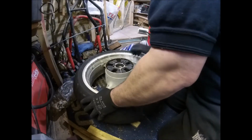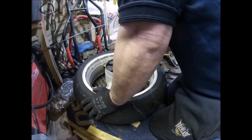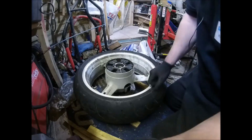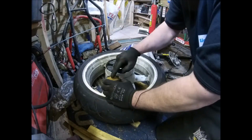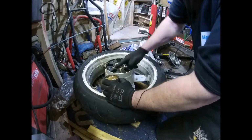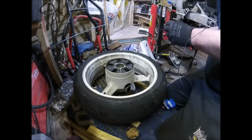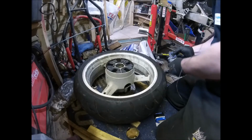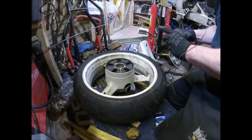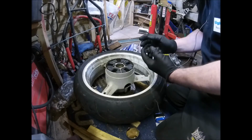So just make sure you, again, all your bores and that are all right. The face of the bearing's going to go on is all right. And everything else is all right. Where's the new one? Take it with size. All good. All good.